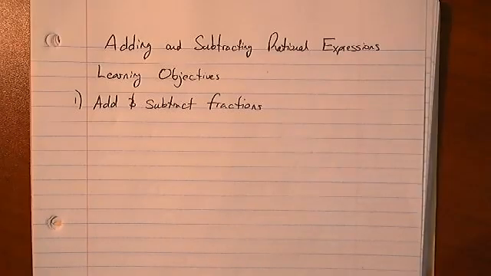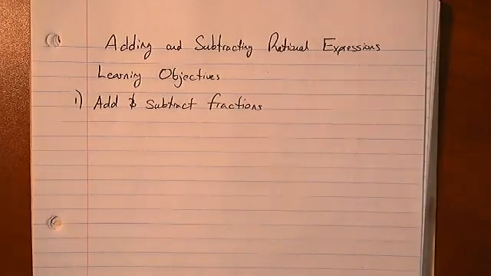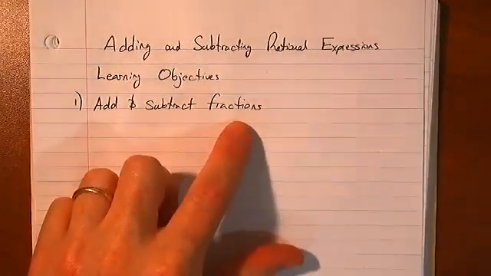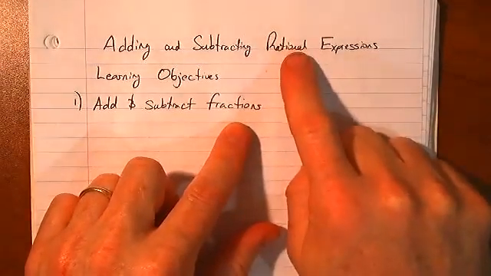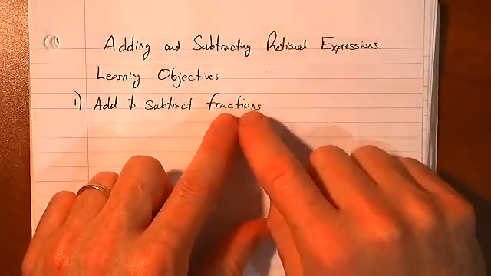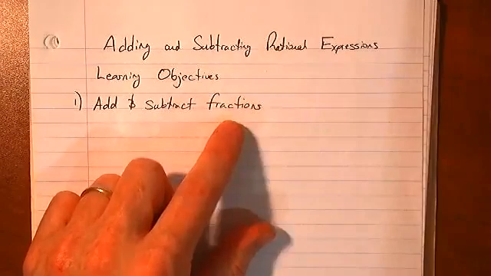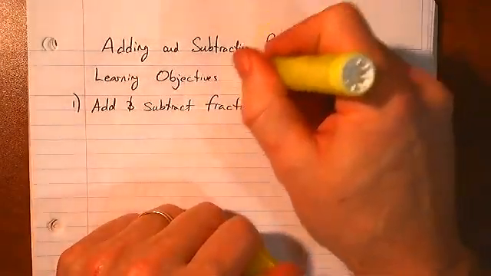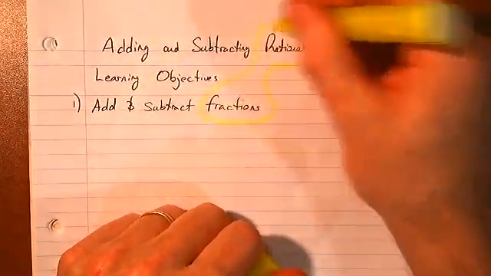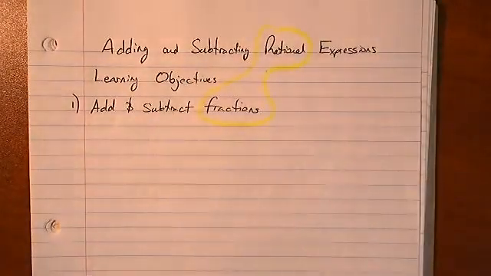Only one learning objective in this video, just simply be able to add and subtract rational expressions. And you can see here, in case you had forgotten, when we're talking about rational, really what we're talking about is fractions. As far as our class is concerned, we're using those two words as if they're synonyms, right? When we say something is rational, that means it is a fraction. And in our case, specifically right now, it means it's a fraction that has a variable somewhere in a denominator.